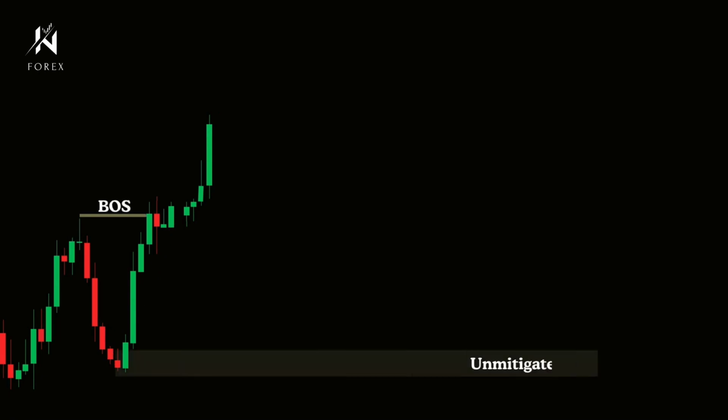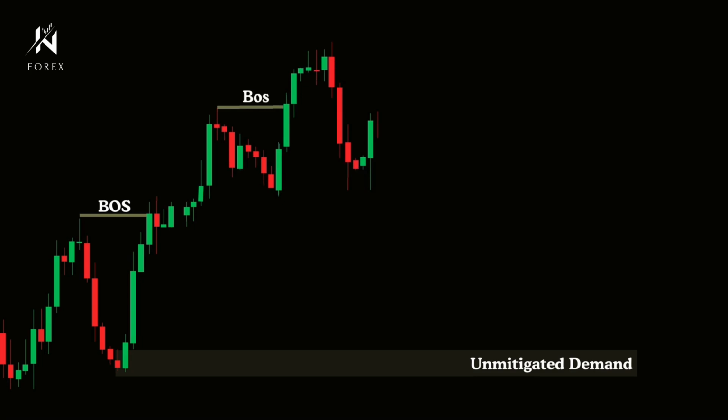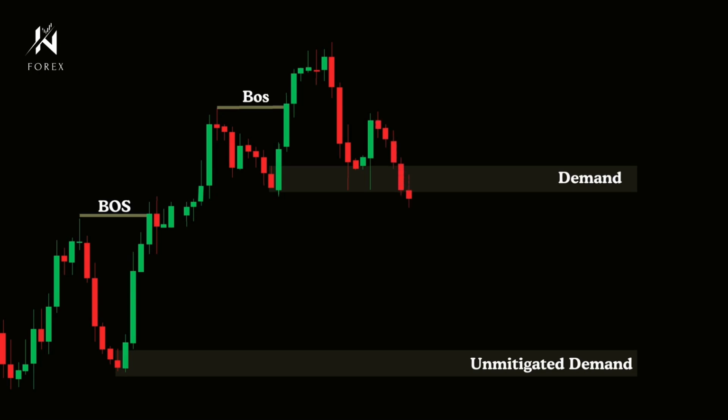In this scenario, we observe 1, 2, and 3 successive moves breaking above previous market structure highs, confirming that demand is currently in control. A previously unmitigated demand zone forms, which is expected to act as support when the price retraces to it. Following a brief correction, the price once again pushes higher with noticeable imbalance, creating another strong demand zone. As long as the price remains above this extreme demand level, the market sentiment remains bullish.